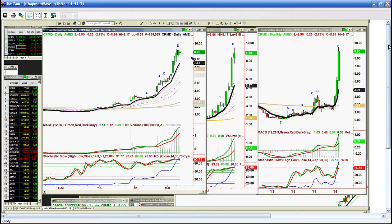Take something off. You can keep the rest. I would absolutely have a stop on a good chunk at about 8.11, between 8.11 and 8.12. And I would also say that if it makes a new high above 948 and you have taken some off, then what I would do is raise my stop.